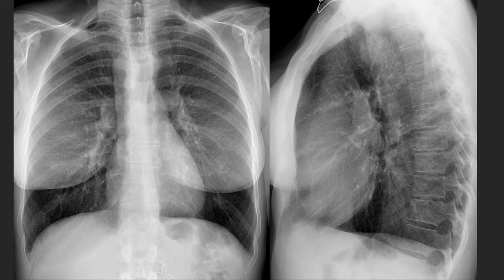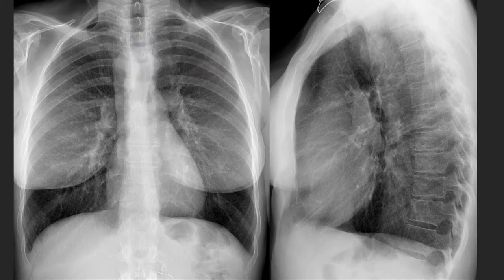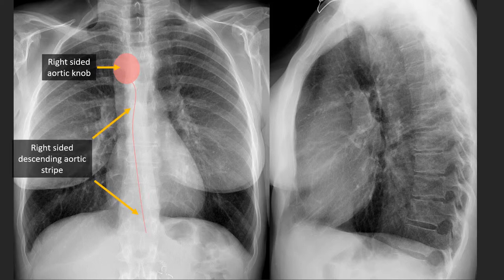What about this case? PA and lateral views of the chest — what is wrong with this aorta? The ascending aorta looks to be okay, but the aortic knob is not seen in its normal expected position. Also, the trachea is subtly deviated to the left, whereas with a left-sided aortic arch we should see it deviated to the right. This actually represents a right-sided aortic arch — the aortic knob is on the wrong side. Also note how we do not see the normal descending aortic stripe; it is now somewhat to the right of midline. On the lateral view, the trachea is displaced anteriorly — so it's going the wrong way to the left and also being pushed anteriorly.